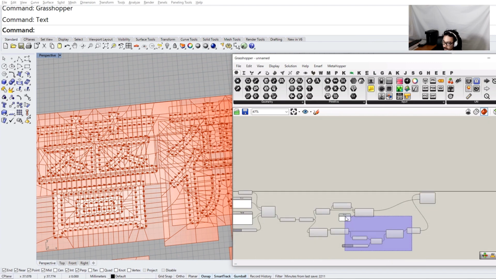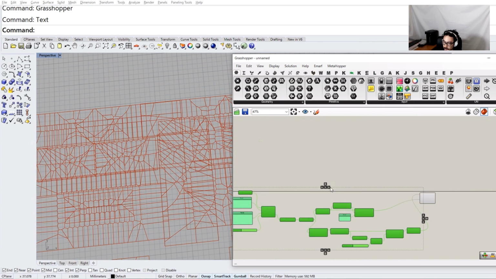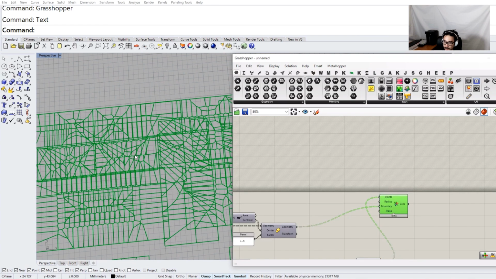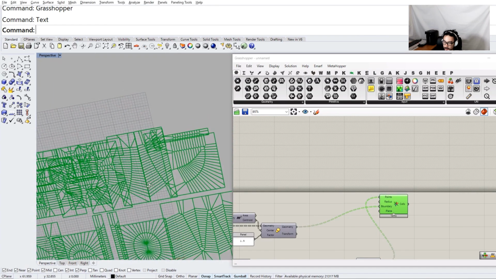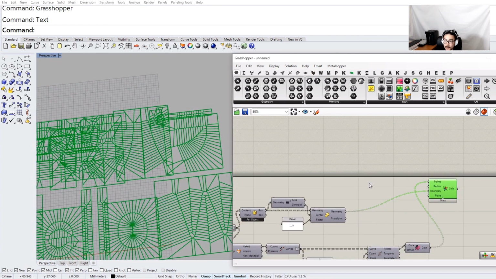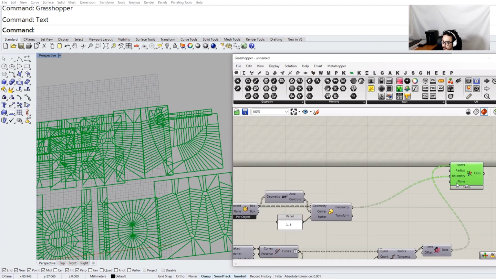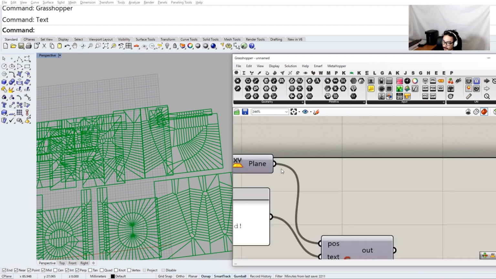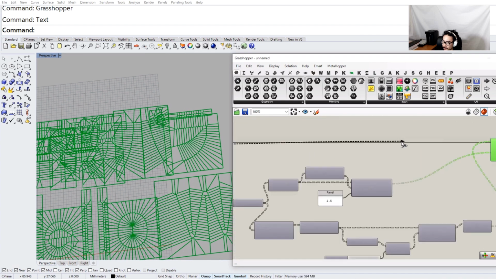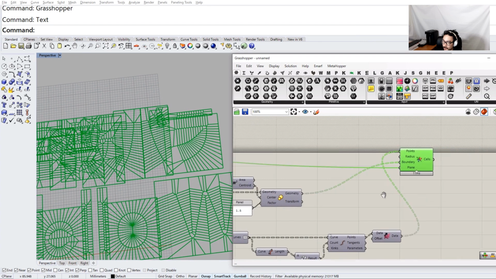And let's hide all these. And I think it seems to work fine here. Alright. Okay, just to make sure, I'm going to set the plane here to the XY plane. So it's this one. So connect this one here.